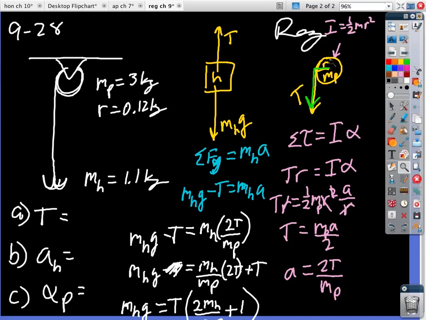So I just do the force diagram like we've always done. I just do the torque diagram in the same manner that we've done the force diagram, and then I do a little conversion magic, and boom, solve the algebra. And this is about as hard as it's going to get. So like on a test, you might see this as multiple sections. Like one section does this, one section does that, and so on.